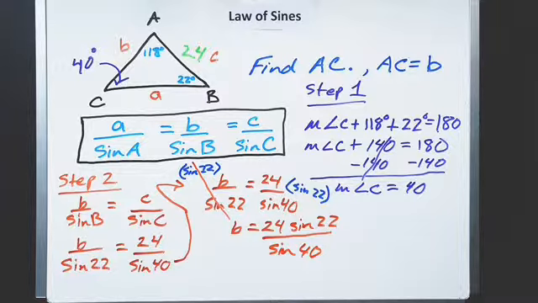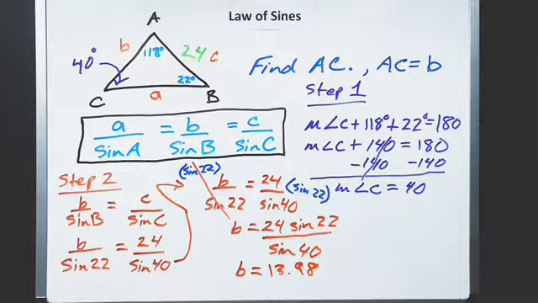All right, looking pretty good. When you get your calculator, you're going to need a scientific calculator with the trigonometric functions on it. The way you punch it in is you punch in 24, and then you hit sine of 22. That's going to give you a value. Then you hit divided by for this bar, and then sine of 40. And what you get is b equals 13.98, as a final answer.